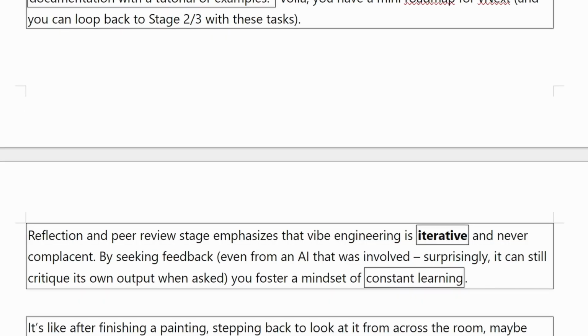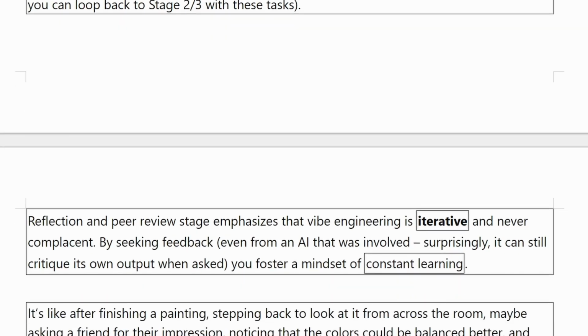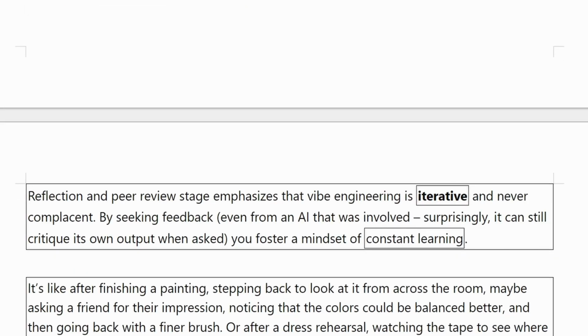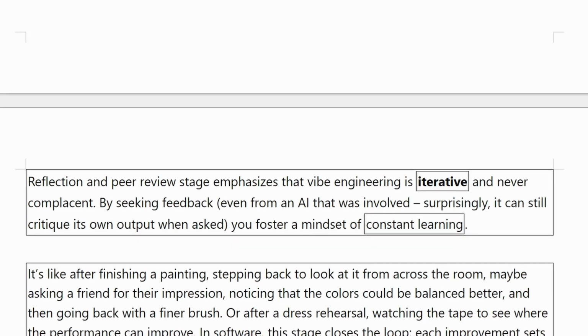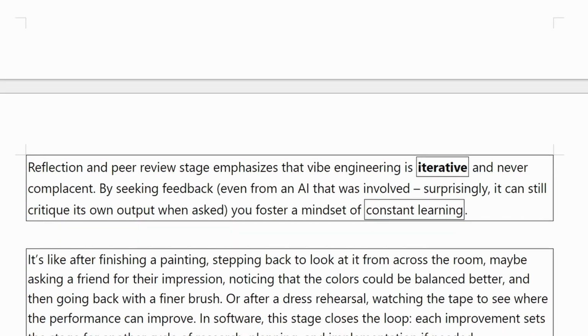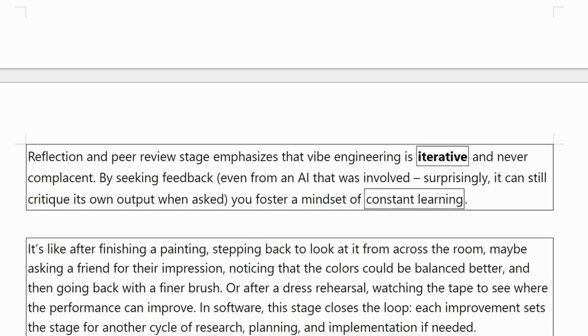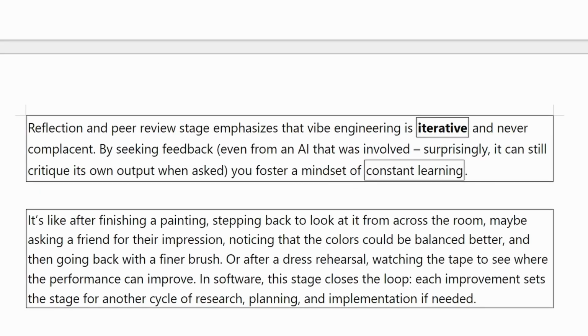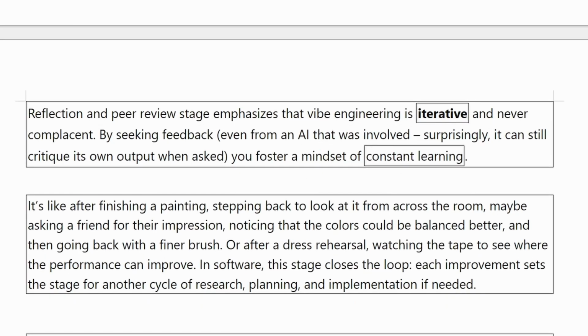By seeking feedback, even from an AI that was involved, surprisingly, it can still critique its own output when asked. You foster a mindset of constant learning. It's like after finishing a painting, stepping back to look at it from across the room, maybe asking a friend for their impression, noticing that the colors could be balanced better, and then going back with a finer brush. Or after a dress rehearsal, watching the tape to see where the performance can improve.